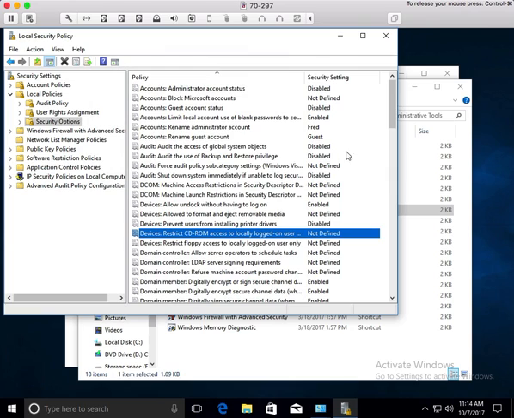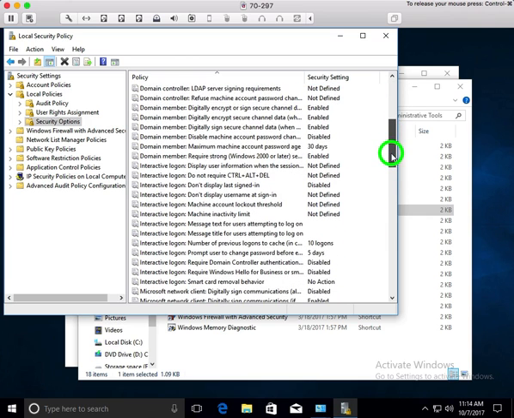Notice a lot of these security settings are not defined. These are optional settings that if you want to add to your system, you can. Going down here, a couple of other more popular policies. The interactive logons. This is how we log on to the machines, which we kind of went over last week. Well, one thing we can do is set how long a machine is allowed to be inactive before it locks itself out.